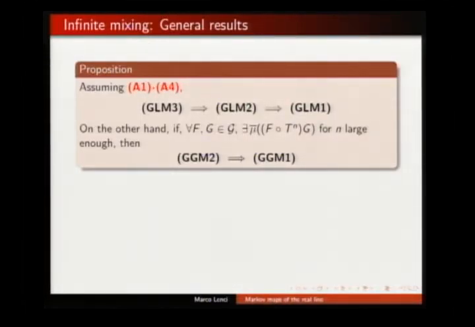And also, for global-global mixing, one is morally stronger than the other. Morally because in order to apply GGM1, you need to know that the infinite volume average of the product exists. But if it does exist, then this is stronger than the other, which is kind of obvious because this was uniform in the size of the box and in time. And so this had only one limit in it. So of course, this is stronger.